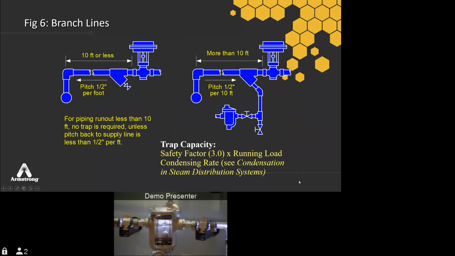If you've got long runs, you've got wet steam problems, a separator is always healthy to have ahead of a control valve. The last thing you want to run through a control valve is very much water, any water, because it'll start to wire draw. But before that, we have a drip trap, as we would on a separator. We'd have a drip trap to try and dry that steam out before it goes through a control valve.